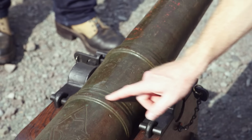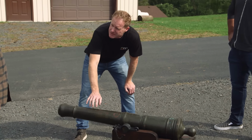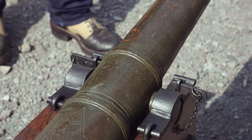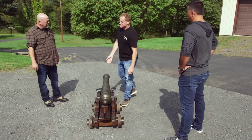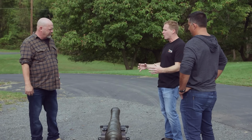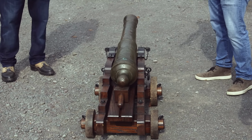The tube itself is 100% correct. The way in which it's cast, all of these bands, all of this is correct. The patina is excellent. This is extremely hard to fake. This greenish, dark greenish color is exactly what collectors look for. But the biggest test is this one. It's heavy enough. Ones that are copies made to deceive, they essentially use a foam core cast around it, and it's half the weight it should be. This is actually a really nice example, the best example of this kind of cannon I've ever seen.